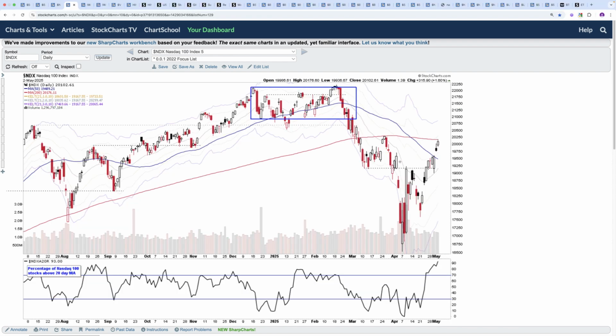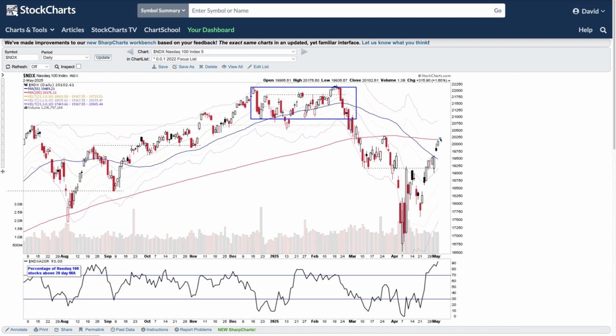But where are we? Daily chart with the Nasdaq 100, we're sitting right on the 200-day moving average, and clearly a very pivotal point for this. In 2022, it did, on the second attempt at the 200-day moving average, roll over and continue off down towards the lows. Doesn't necessarily mean that's going to happen in other years, in other stage 4 declines. Each one has its own characteristics.